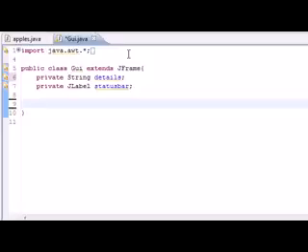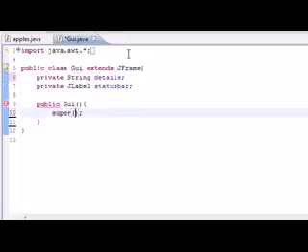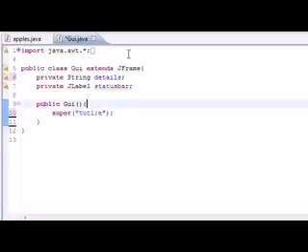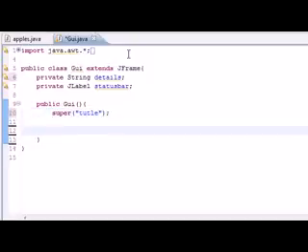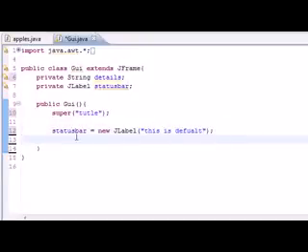The status bar and the details is pretty much going to be the text that's going to appear in your status bar. So now we can go ahead and build our constructor, which is public GUI. It's not going to take any parameters, and for the body, let's add a title, super title, since you should always have a title. We'll name it Toodle. I mean, why not? Next, we can build our status bar, which is the only thing we're really going to want to appear in the window. Status bar, set equal to new JLabel, and just have the text by default. Just put this is default. It's just going to be the first thing that appears. After we start doing the stuff, this is going to disappear.